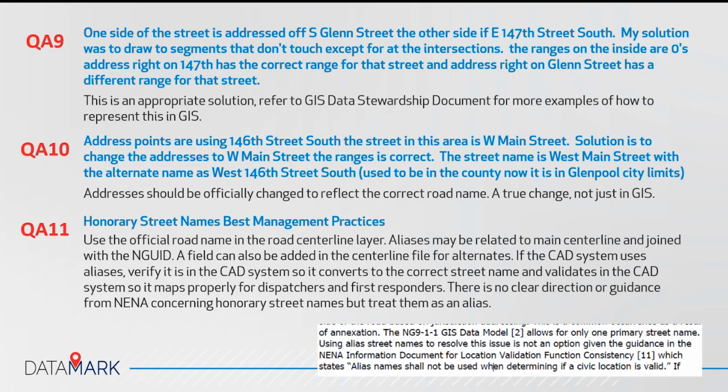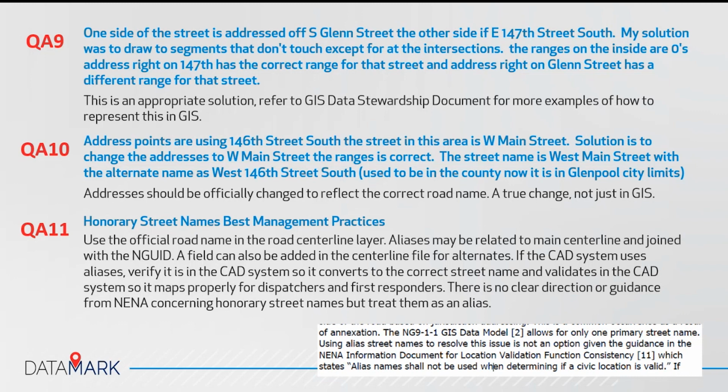Look, this is something that's come up recently, but you can only have one primary street name for call routing. I think that having multiple street names can be confusing for 911 callers, because what street name do you give when you call 911? Is it the brown sign or is it the blue or green sign? So I think it does add a layer of complexity.